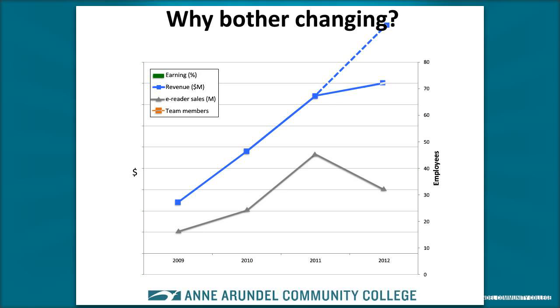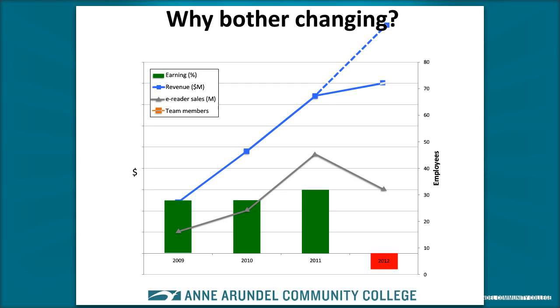Also, this gray line is representative of the number of units of e-readers that were sold in each year, and you can see there's a nice growth curve there, but then it drops off from 2011 to 2012. The reason for that drop-off is because the tablet came online, the iPad came into the marketplace, and that started to really steal sales from e-readers, and we were predominantly an e-reader company at that point. So, where does this wind up? Well, we had 3 good years of making money, and then boom, we get into 2012 and we're losing money, and a significant amount of money. Moreover, we were really staffed up. This orange line is our head count, which ties over to the axis on the right side.